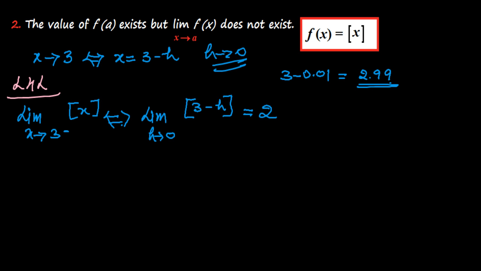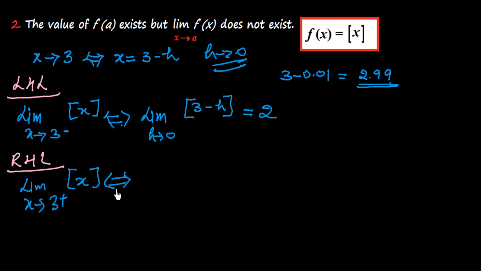Now we see the right hand limit. Look at here again. Limit x tends to 3 plus for this greatest integer function. I explain one thing more for that. If x tends to 3 positive, you have to write x is equal to 3 plus h. If x approaches 3, h tends to 0. So here we put h tends to 0 now. For this function, we have to put 3 plus h instead of x.